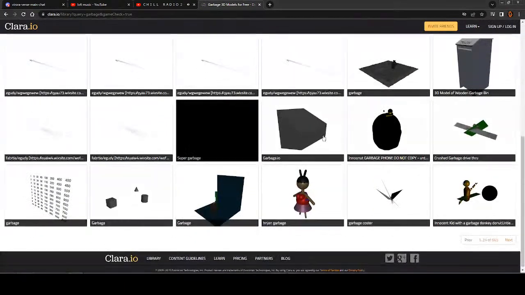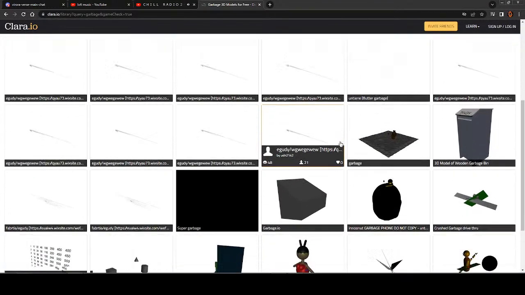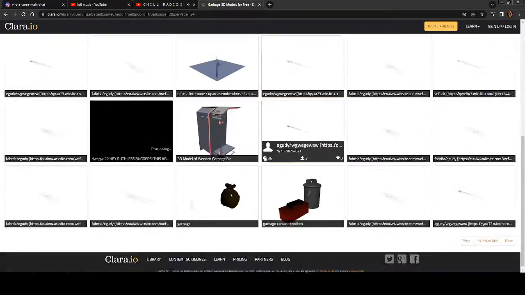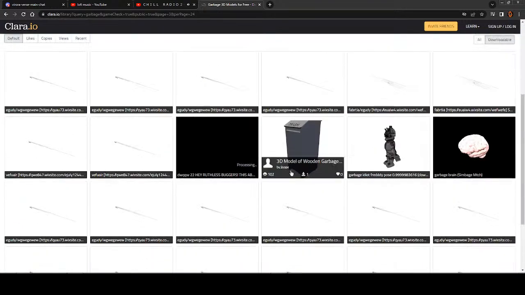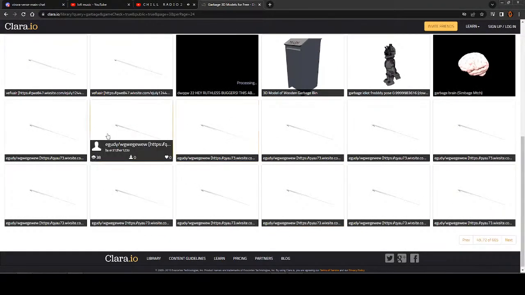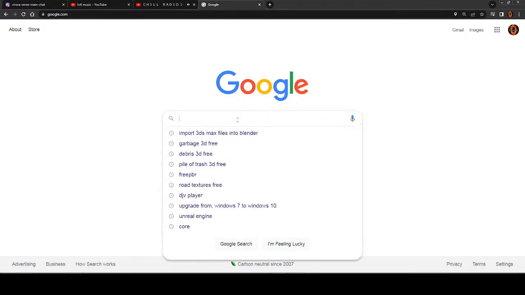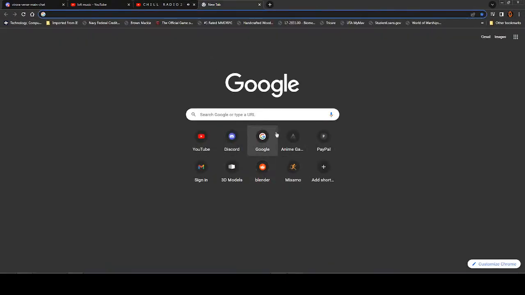Clara IO, whatever that's called. Man, when I tell you this thing never has anything on it. And 300% of the time it's just poopy stuff. What is this? What is this? Bet. Okay. Where is it? There it is.